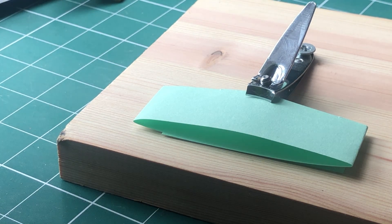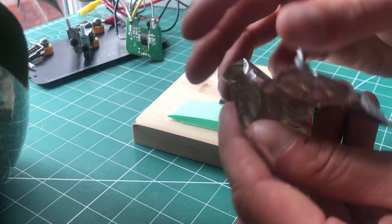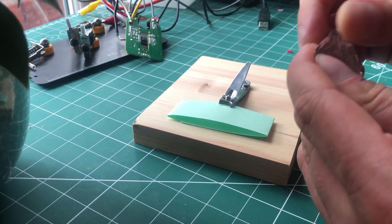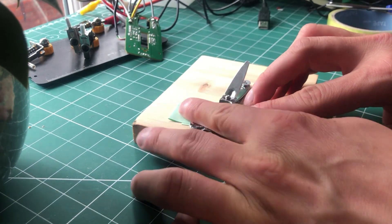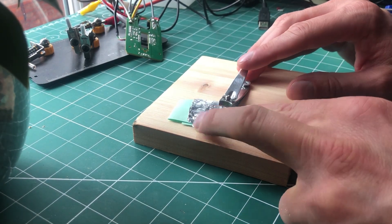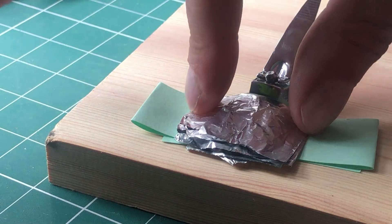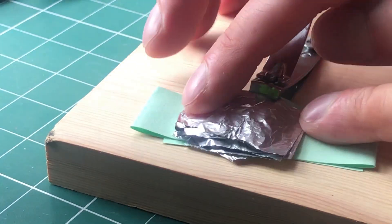So now I'm just going to get a little piece of foil. We've got this little piece of foil here — we're going to fold that, just get a nice crisp edge. So that's going to sit inside there — it means that when that connects, there's still a little bridge. You can see the gap there. And then yeah, when you push the telegraph, it makes the connection, but then when it raises back up, it releases.